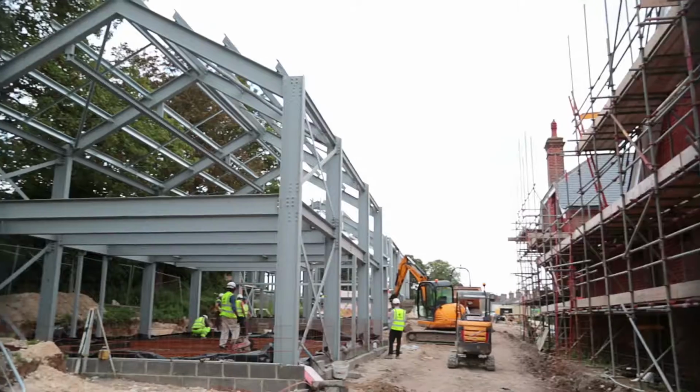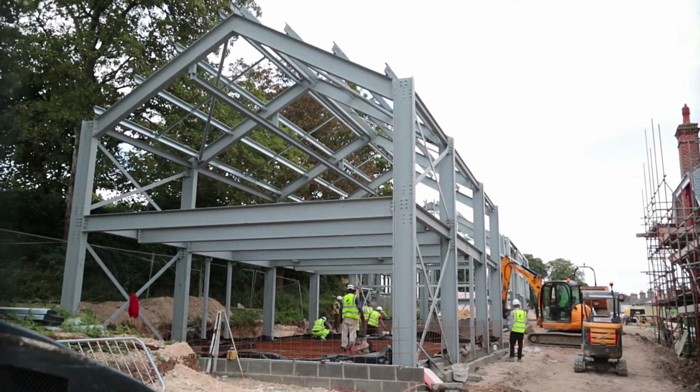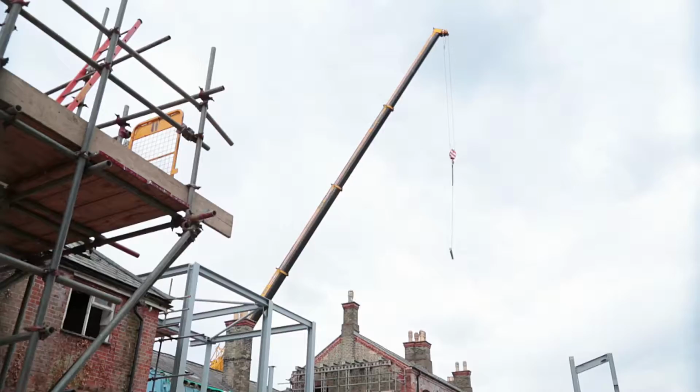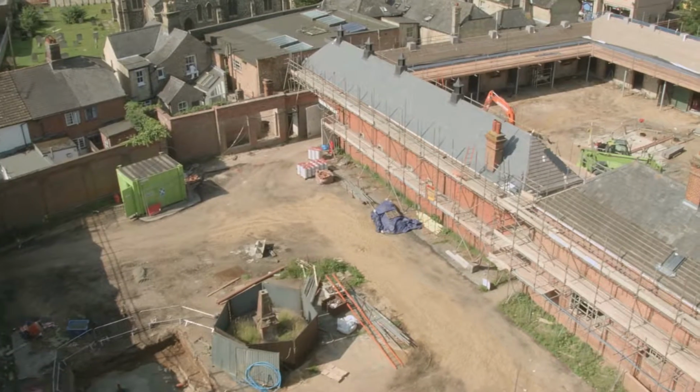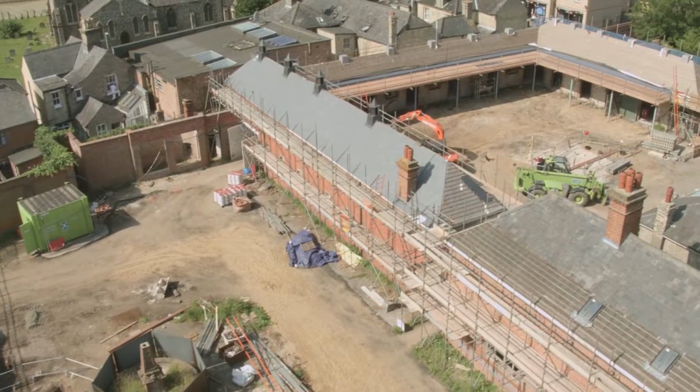I mean, we're really excited, for us who've been working on the project for so long, to see basements being dug, concrete piles, steel work going up. It really has a reality now, which you can see on the fly-through as you see the buildings taking shape in front of you. It's really exciting for us.